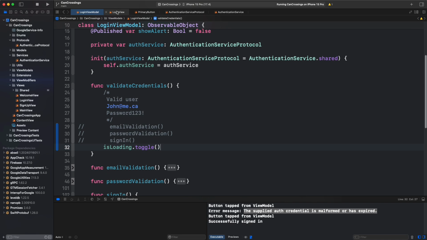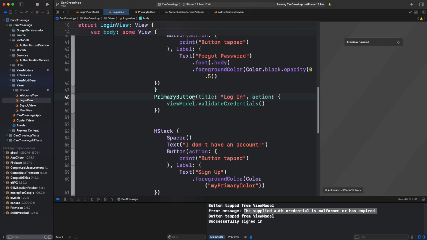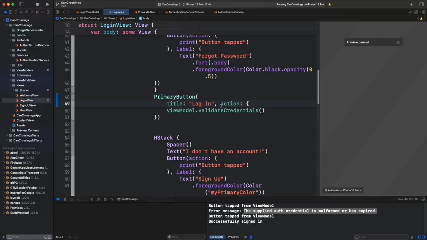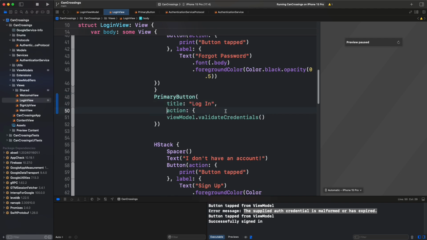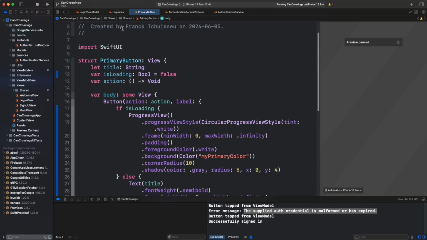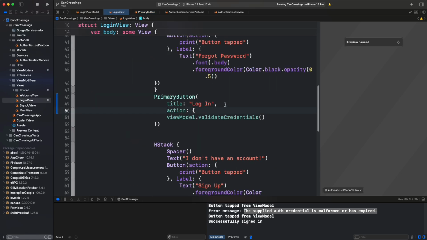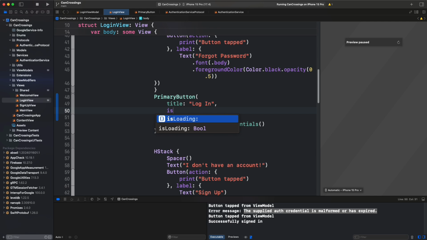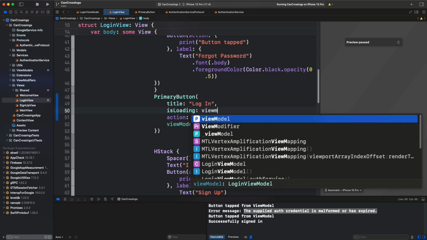On this login view, normally we are supposed to have an error because we need isLoading here, and we don't get any error simply because we initialized isLoading to false. So here we want to say that isLoading should come from our view model.